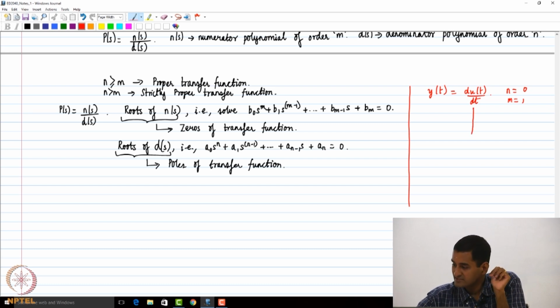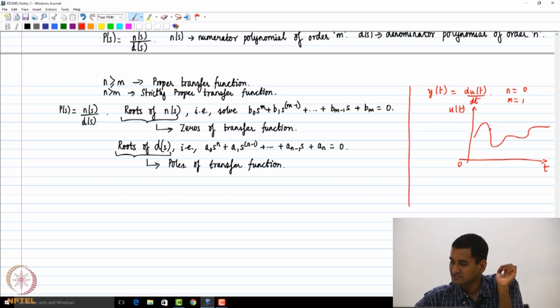Suppose, just to convey it graphically so that we have a better idea, I plot u of t versus t, with some arbitrary input. Let's say this is my current instant of time, t. What does my derivative give me? It is a rate of change. Graphically, it gives me the slope. So in a certain sense, I will know what is going to come in the future, since I am basing my output on the derivative of the input signal.